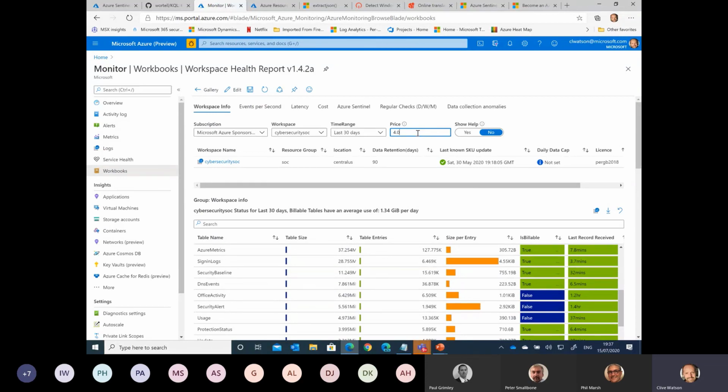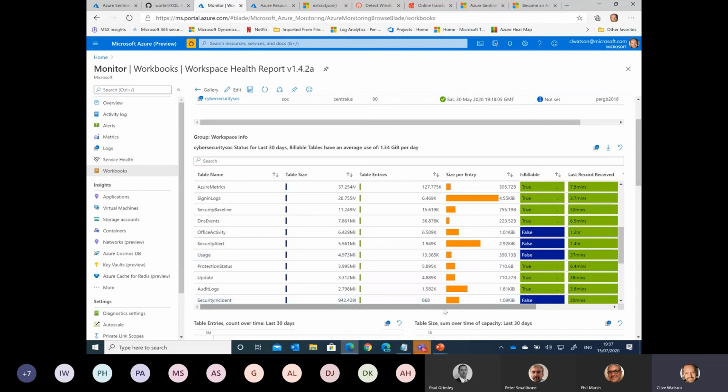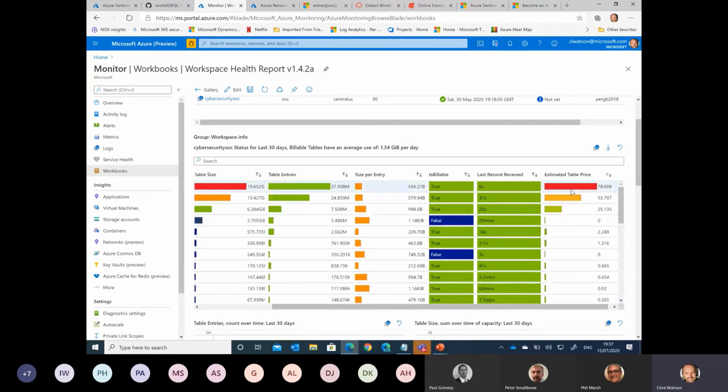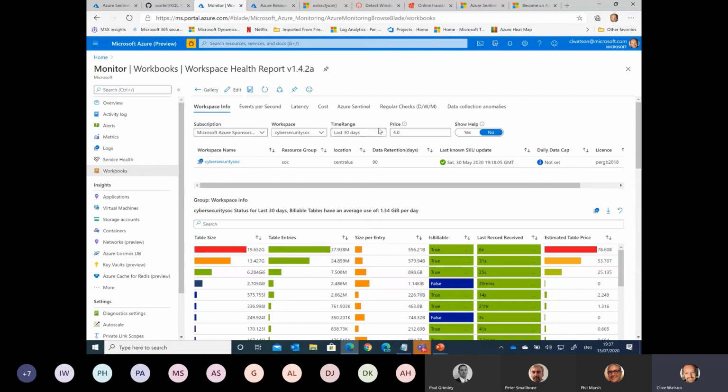If you know your rough pay-as-you-go cost, you can put a number in there, and then if you scroll to the right, you can see the cost per table. So roughly, my security logs are costing me that per last 30 days. It just gives you a very basic cost analysis.